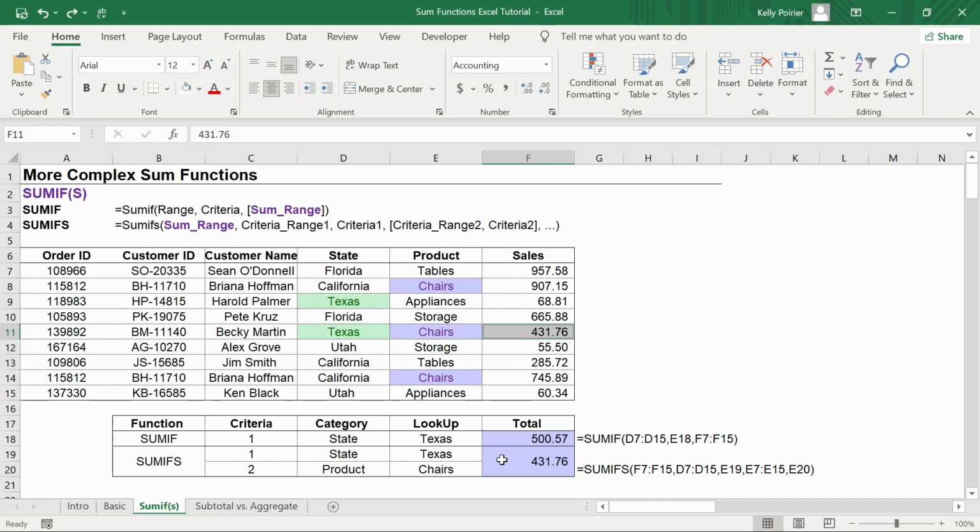If I would want to calculate the sales total for chair sales in the state of Utah, I would get a sales total of 0, as not all of the criteria are met. If we look at the data table, we can observe that the sales of chairs were either sold in Texas or California.